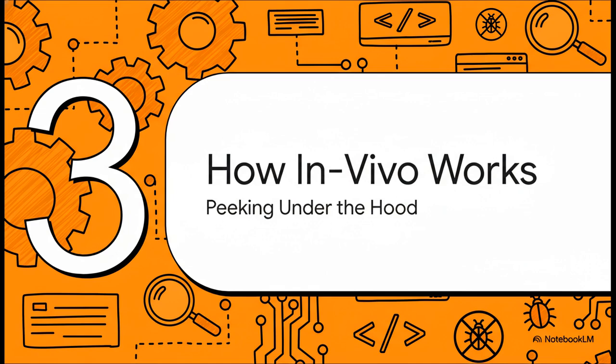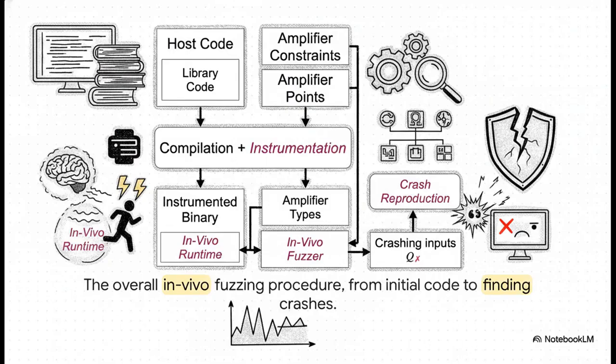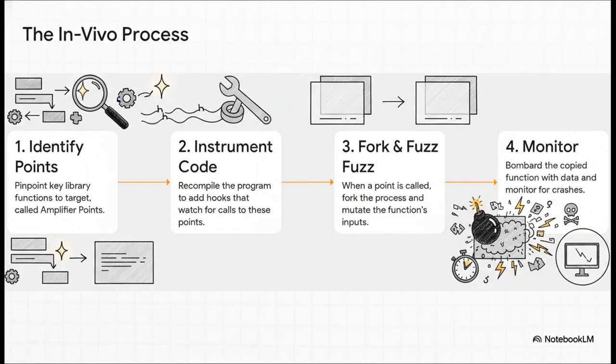Let's take a peek under the hood. All right, I know this diagram might look a little intense at first, but the process is actually pretty genius. See, on the far left, you start with the original program code. It goes through this process called instrumentation, which is kind of like adding tiny little sensors all over it. This creates a special version of the program with the fuzzer built right in. And that fuzzer then runs and starts hunting for any inputs that cause a crash, which you can see on the right.